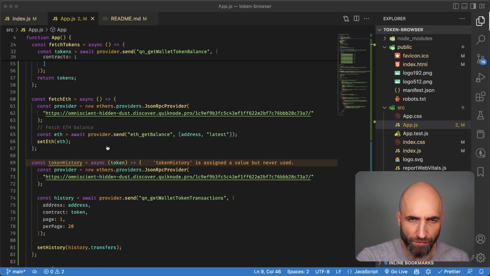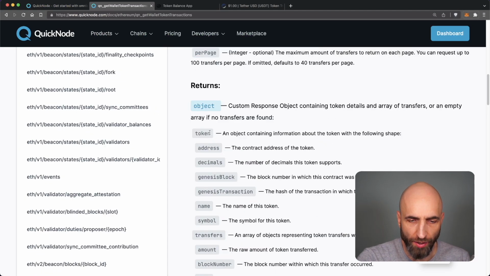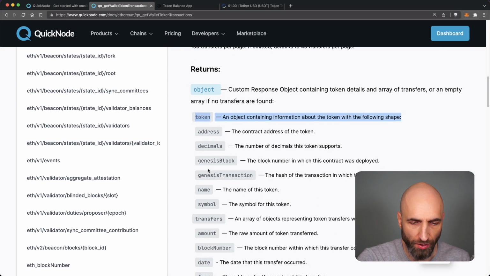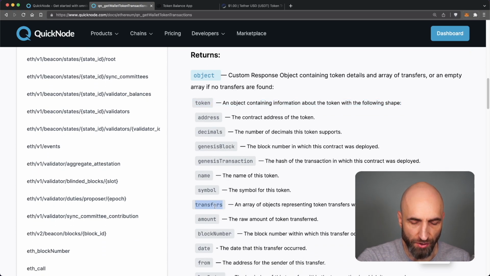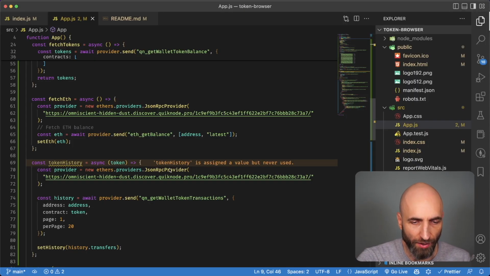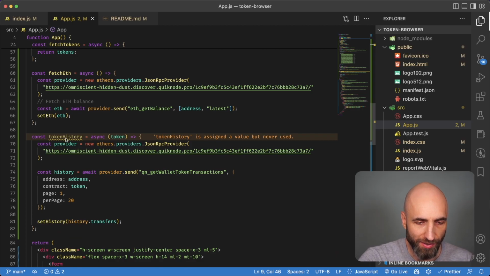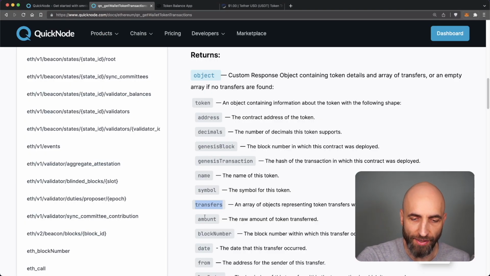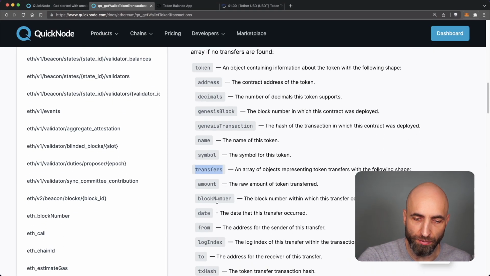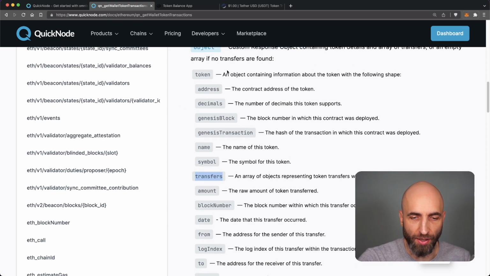In return from the API, we are getting all the information about the token and all the transfers. But what am I setting in the state variable? In the state variable, I'm setting history transfers. So I'm only setting this array with all the transfers, but I am not setting anything about the token.